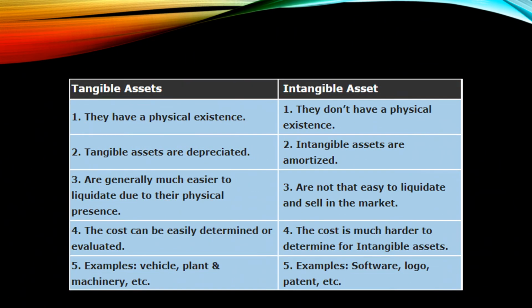Key differences between tangible and intangible assets are: an asset purchased or acquired by a company which has monetary value and is physically present is called a tangible asset. An asset which doesn't have a material existence and has a useful life and economic value is called an intangible asset. The reduction in value of tangible assets is called depreciation, and in intangible assets, it's called amortization.